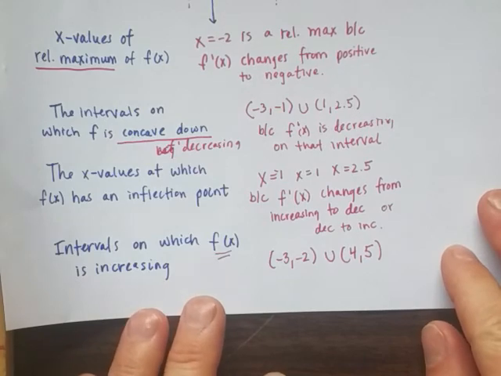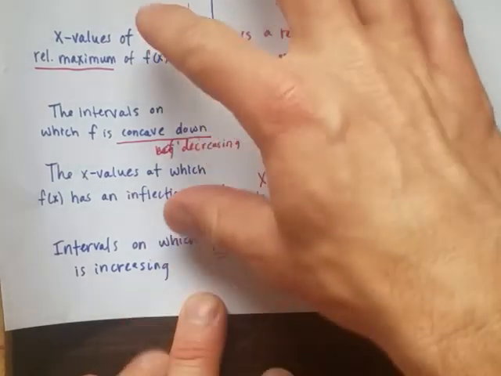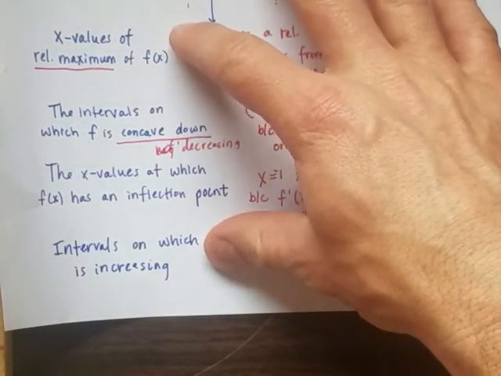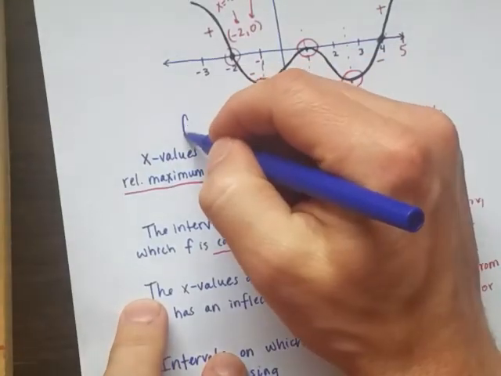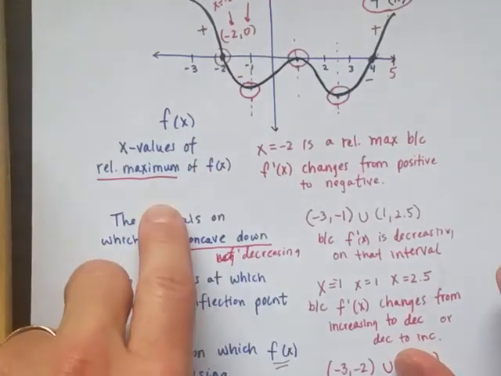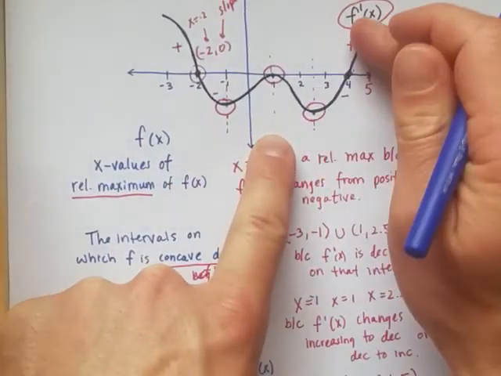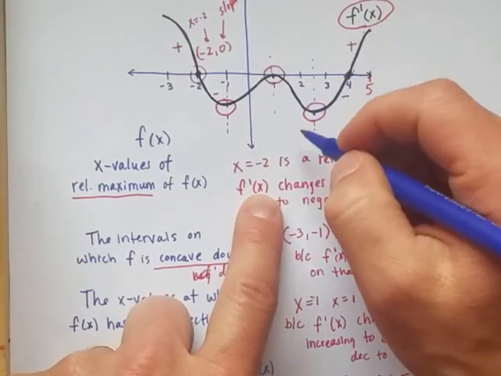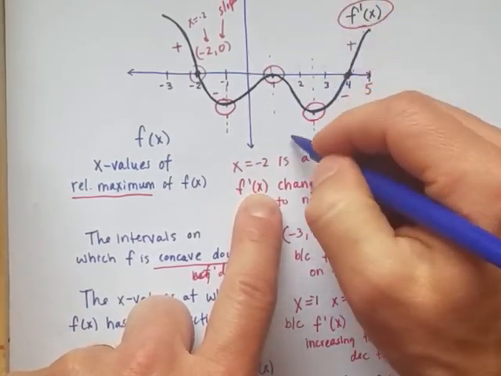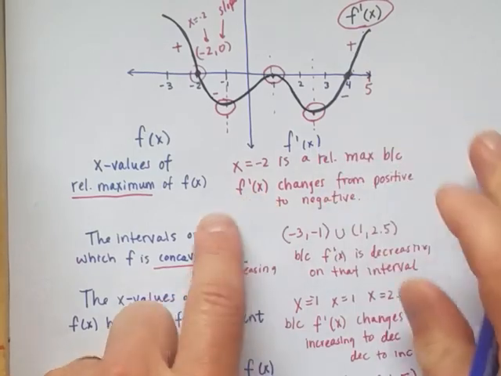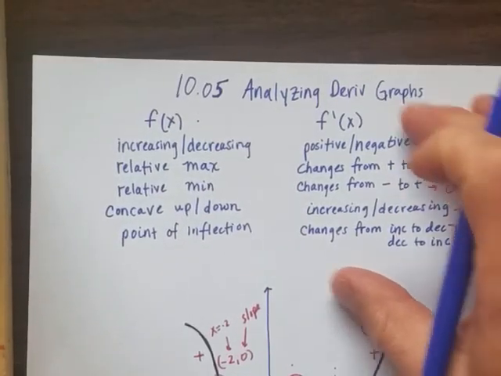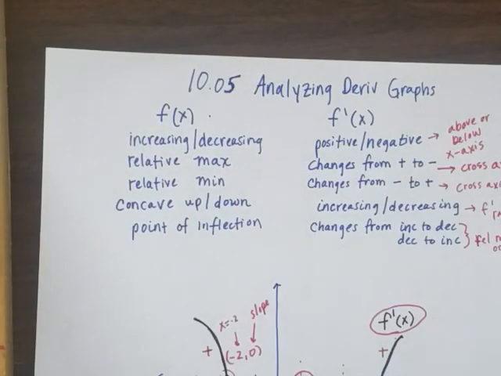All right, so the really big thing that you need to do today is when you're identifying things about f of x, it's asking you questions about f of x, and we're only given the f prime of x graph. This is where we're going to look up above in our chart, looking at this chart and working backwards to annotate those key features.